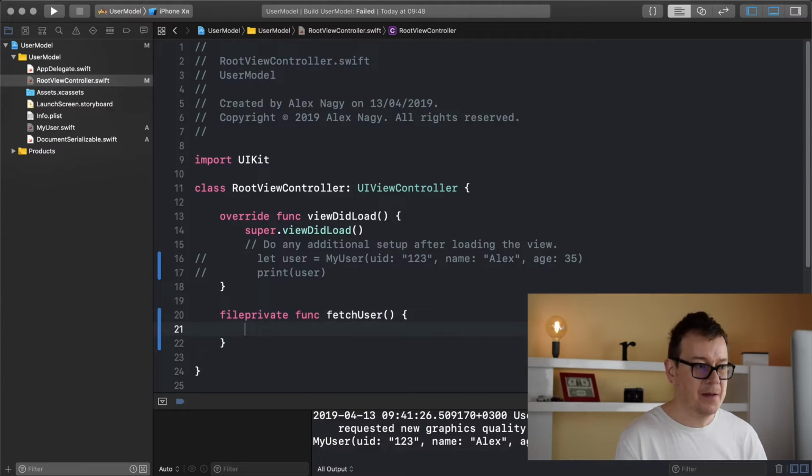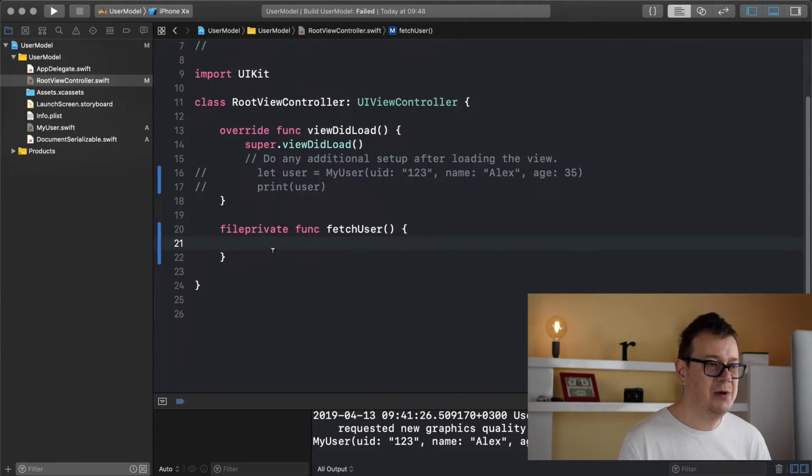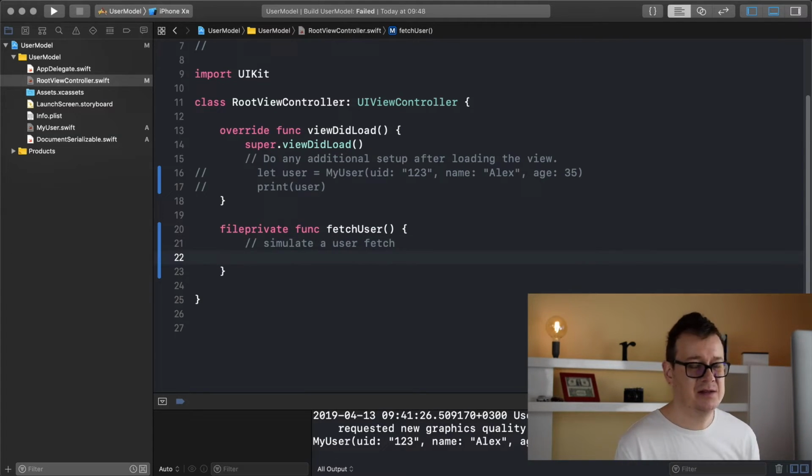Okay, that's it. So we are going to simulate a user fetch here, and we are going to use some sort of logic that we return some data from a server. So let's create that.